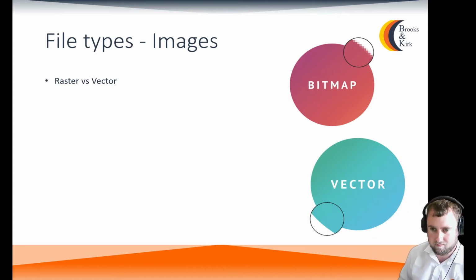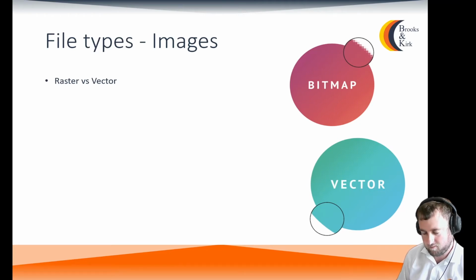A vector. What's the difference? A point. It's like a point on a circle or something. It's like a tiny little dot that's a point. It's really difficult to explain a vector, but it's basically a series of geometric instructions. It'll say, point A is spherical with a circumference of. So it's a list of instructions that then can be interpreted by the picture software.